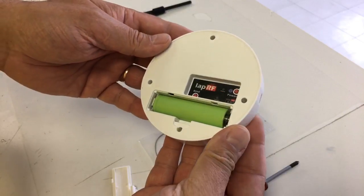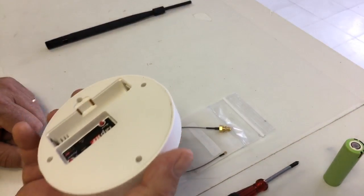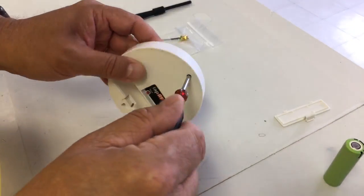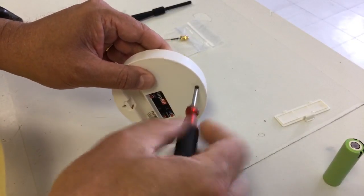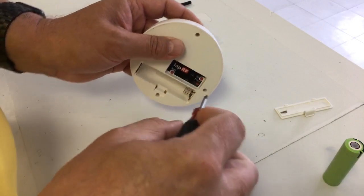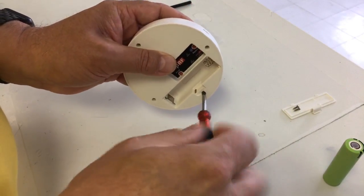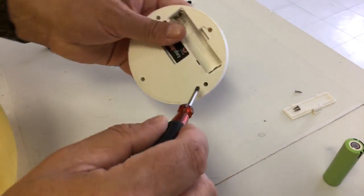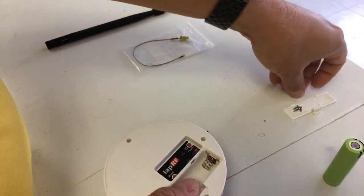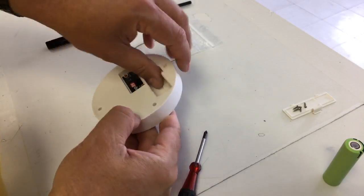To proceed with the upgrade, we need to remove the battery. This device is operated with an 18650 rechargeable battery — you can recharge it and run the whole thing for about eight hours. I've removed the battery and the battery casing, and now you have to unscrew the four screws holding the LapRF together. Using a little magnetic screwdriver helps so the screw stays on it and doesn't get lost. There we go — and one more screw. At this point you are ready to open the LapRF and take the insides out.